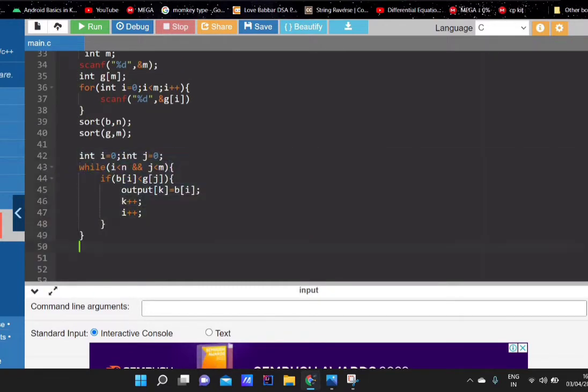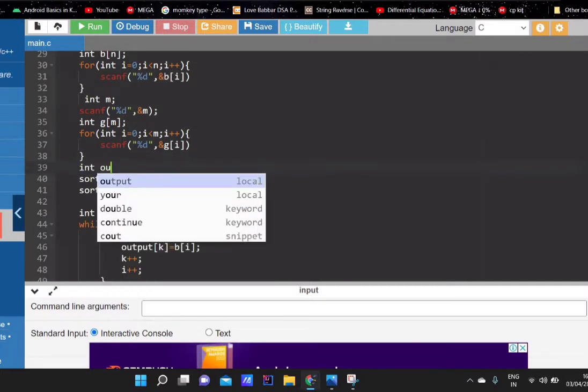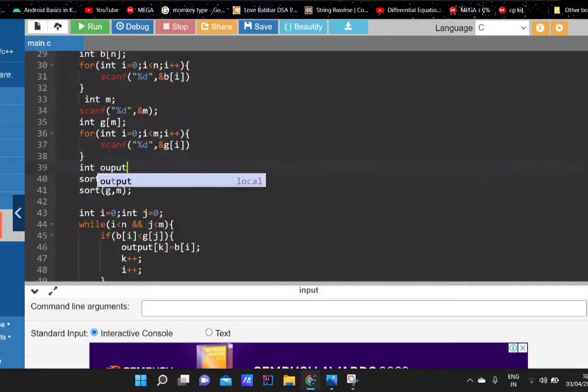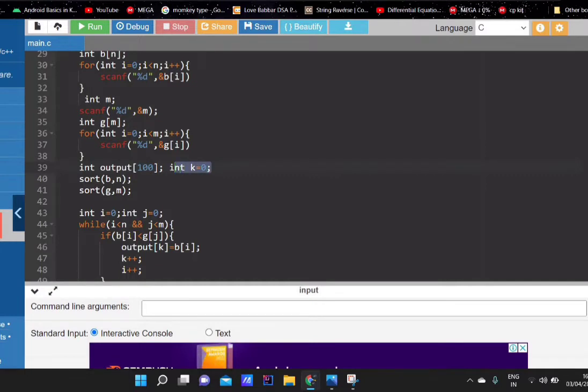So what I have done here is, let us first create an output array. Okay, int output. Let us create it with a size of 100. It will not matter. And I maintain a variable k. So why have I taken this k? This k will maintain the indexing of the output array, right?